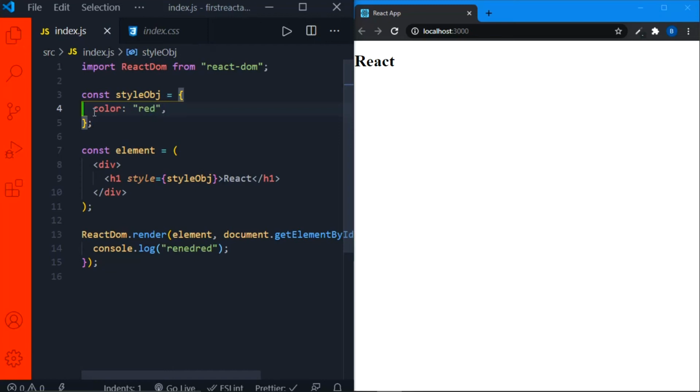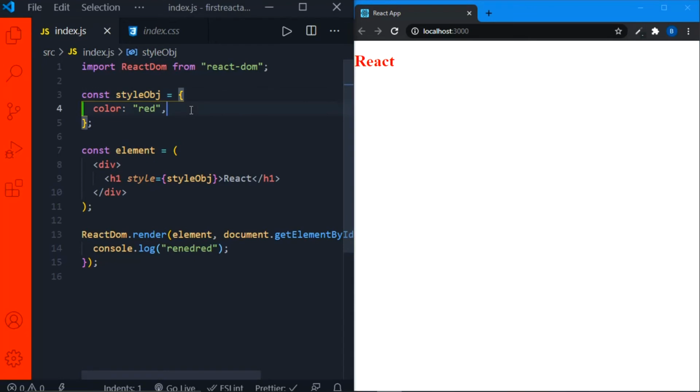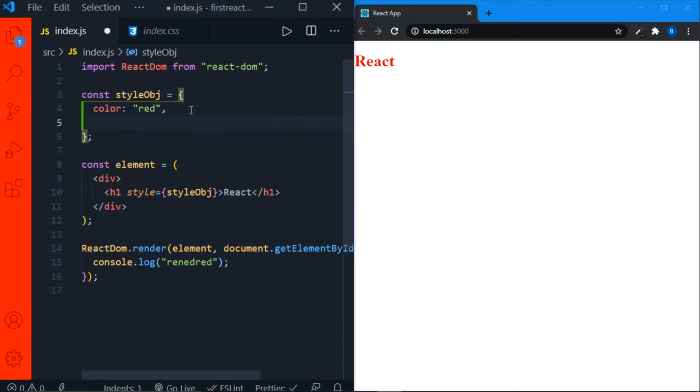Now just press Ctrl S, save. Once you refresh your browser, see the color has changed to red. Now say I want to change the background also. So I'll just enter a comma over there and click enter. Now write background. See, you should be careful over here.